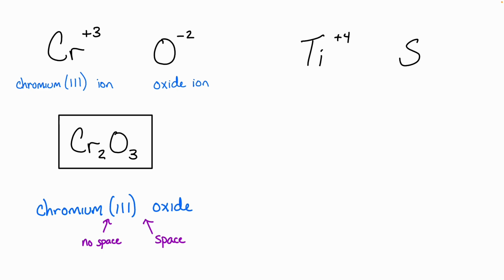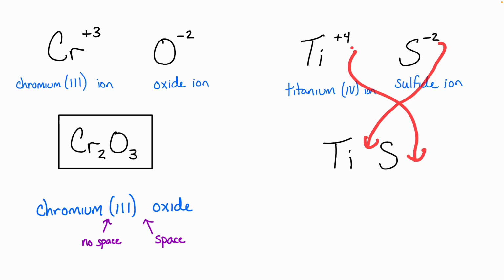All right, doing this last example here, sulfur forms an ion with a -2 charge. We call that a sulfide ion. Titanium, if it has a +4 charge, we did this one. This is titanium 4. When we put these two together, cation, then anion, we're going to do our swap and drop here. So Ti2S4, and I'm done. Now, what do we got to remember for our ionic compounds?